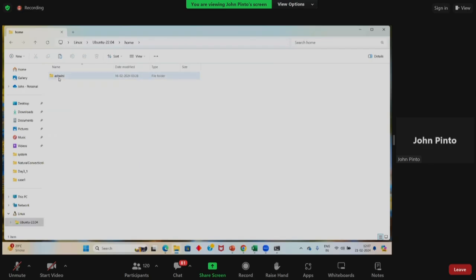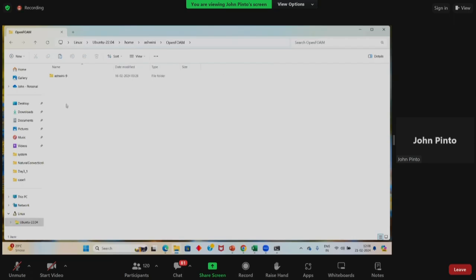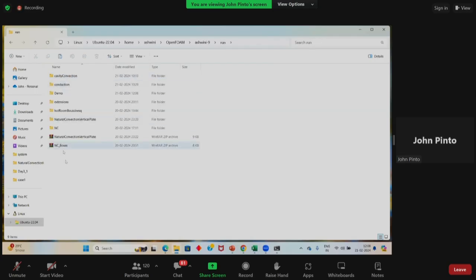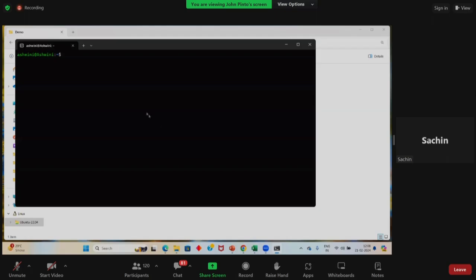Inside Home, your username, whatever it is, will show up. Open that. Then open the OpenFOAM directory. Inside OpenFOAM, again your username. Then inside that, the run directory will be there. There you paste that. Once you paste it over there, you will be ready. You can run the simulation now. Okay. Thank you, sir.